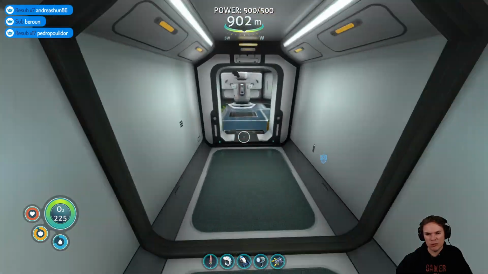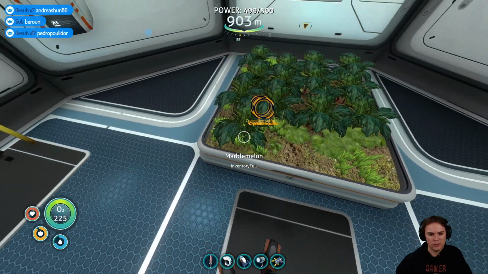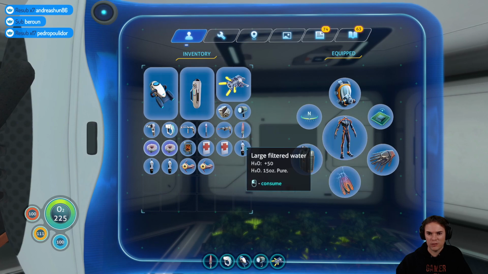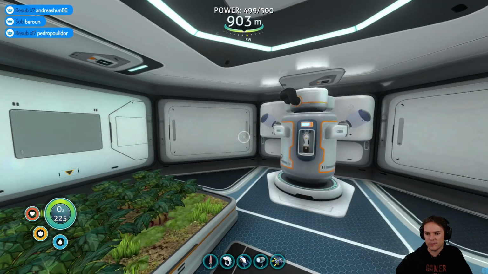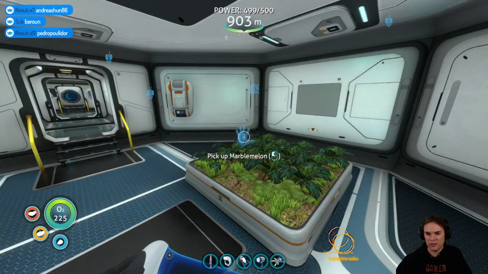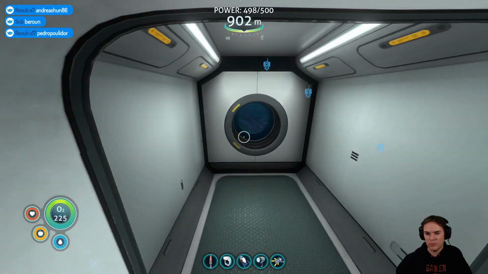Let's see. I didn't have much stored here. I'll just grab some food. Shame I can't preserve the melons for the journey or something. That would be nice. We can take that. And I may as well take the salt. That's it. We have nothing else here. I'll grab some more materials from outside.